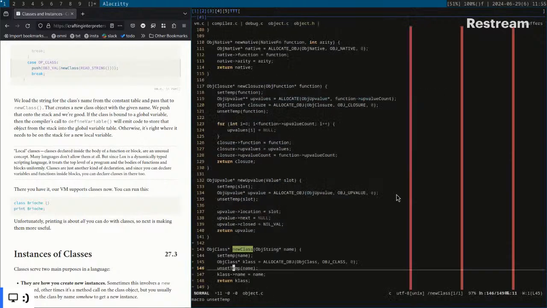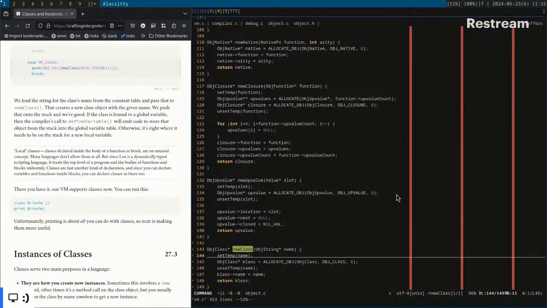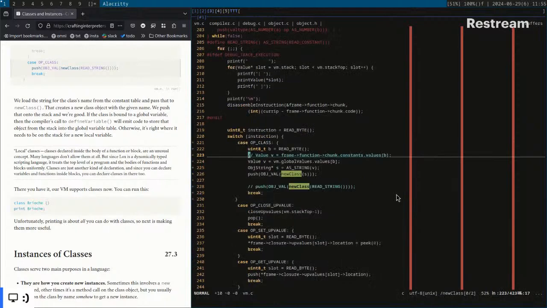So who is creating this new class? Who is calling this new class? And it's called in vm.c 226. So we're going to vm.c 226. Because it's not inserted into the thing as a value properly.